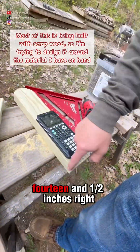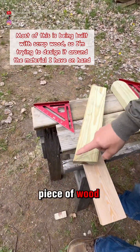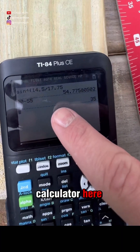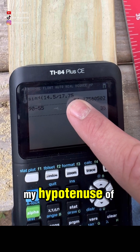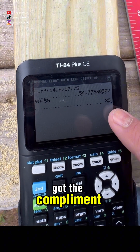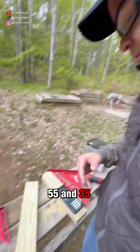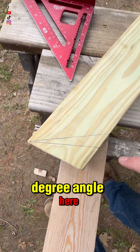We've got 14 and a half inches here to the start of that arc, and then this is a scrap piece of wood that's 17 and three quarters. So I did sine inverse — you can see it on the calculator — sine inverse of 14.5 over 17.75 as my hypotenuse of this triangle, and then I got the complement of that angle. So we've got 55 and 35 degrees. I scribed a 55 degree angle here with the speed square and a 35 degree angle here.